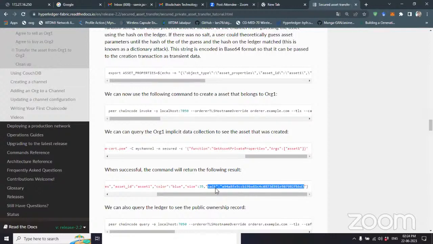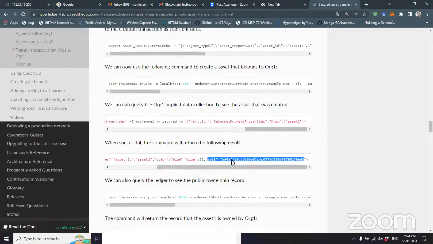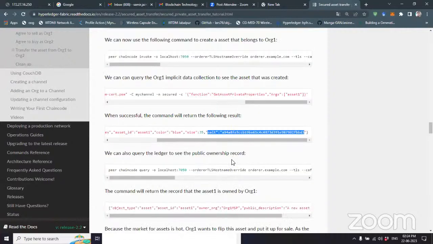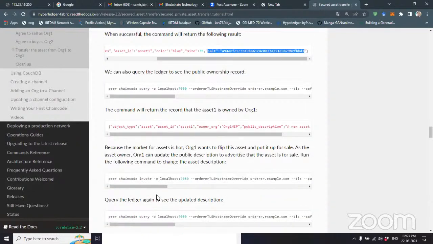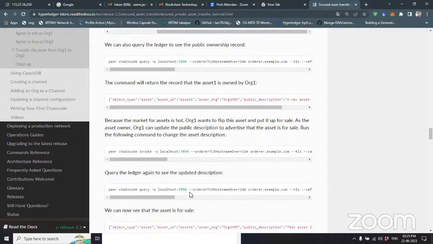This is the salt value that will be associated with that asset. Using that salt value, we have created one more step of computation for the intruder to guess and to get into it. So this salt value will help us make the asset more secure, and there will be a secured transfer between these two organizations.